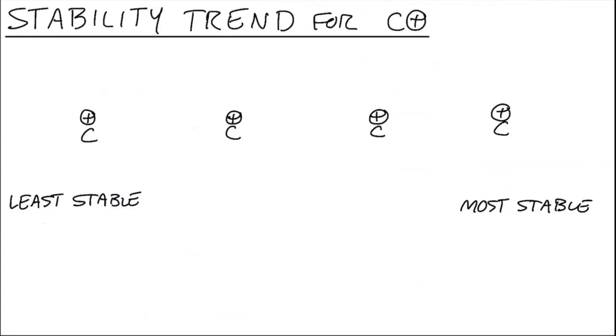We can have 4 kind of different classes of carbocations based on what else is around it. So the first one is just a CH3. That's the smallest carbocation you can have. That's the first one in that first example that we looked at on the previous slide. It's a CH3, so that is going to be on this least stable end because it has no hyperconjugation to it. The next is if we add 1 carbon, 1 CH3, and then there's 2 other hydrogens there. Now we have a little bit of hyperconjugation.